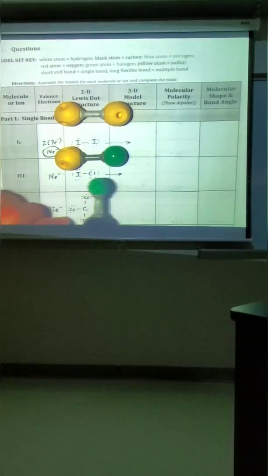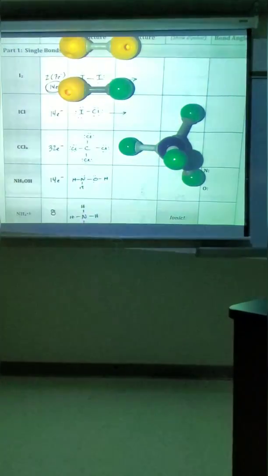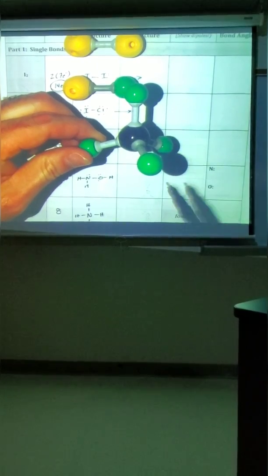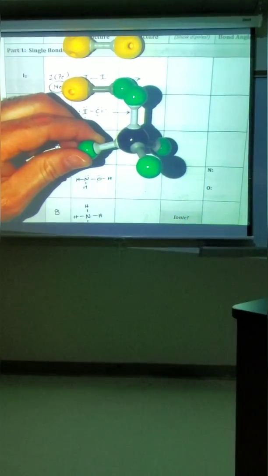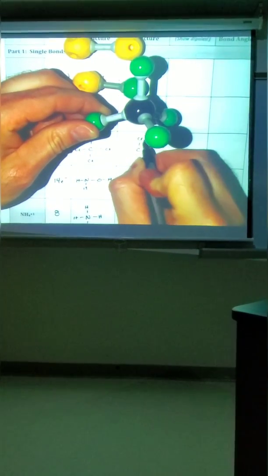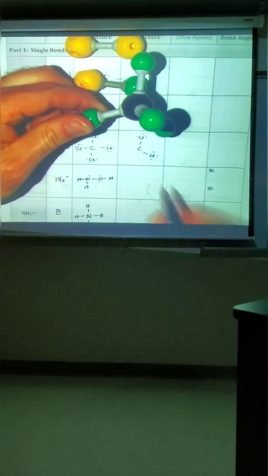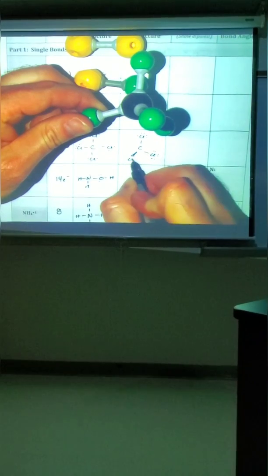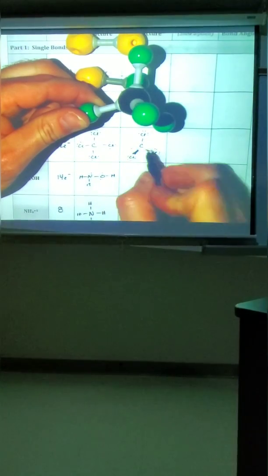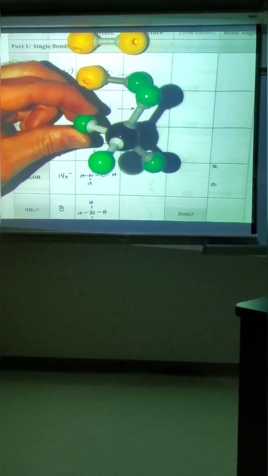It is unique with the next one though, that we do have a shape that is not perfect. It doesn't look like a cross like we see. Looking from the camera angle, we see this chlorine in back, this chlorine in front, and then these 2 in the same plane. So let's try to draw that with carbon here, 2 chlorines in the plane. And then now we have one at the camera and then one away from the camera. So towards is a bold wedge. And then that dotted line backwards represents behind. And there's a better representation 3-dimensionally of this model kit.